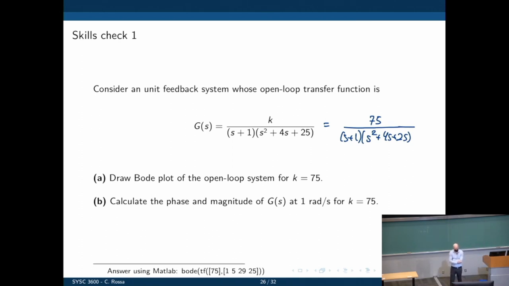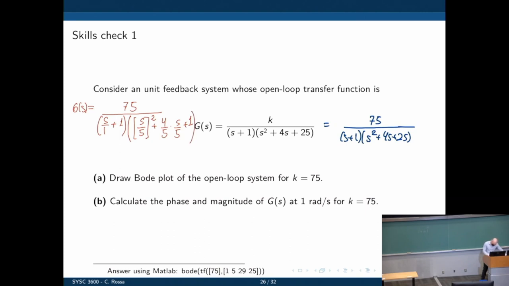We need to write both of these in the standard form for Bode plot analysis. Starting with the real pole: it has a cutoff frequency of 1 radian per second. So that doesn't need much, right? It's just like that. Let me rewrite my one here. And the second part now is the complex pole. We have a damping ratio smaller than 1 here for sure. So we have to put this in the standard form. So divide everything by 25. What do we have? We have s squared divided by 25, which is the same as (s over 5) squared, plus 4 over 5 times s over 5, which is the same as 4s over 25, plus 1.